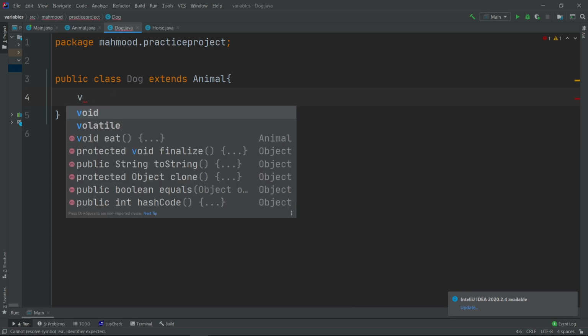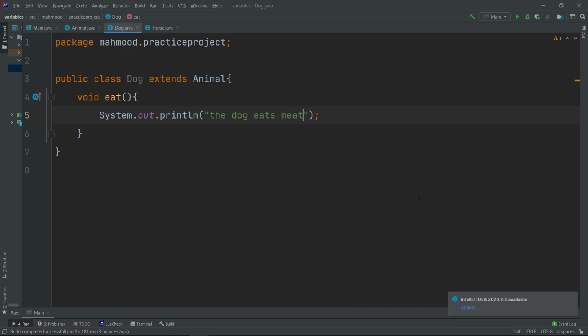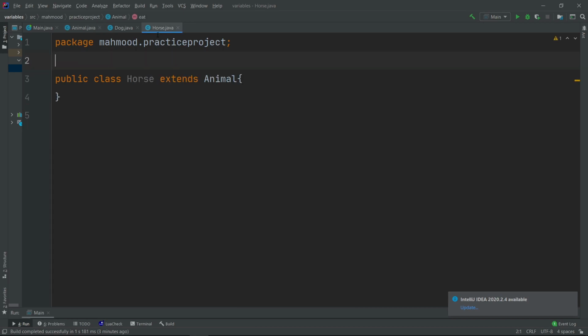Okay, void eat, and we'll tell the user that the dog is eating meat. So eat will be the animal, the dog, the dog eats meat. Okay, so dogs eat meat, but horses also are animals, and they eat, but they eat different things.